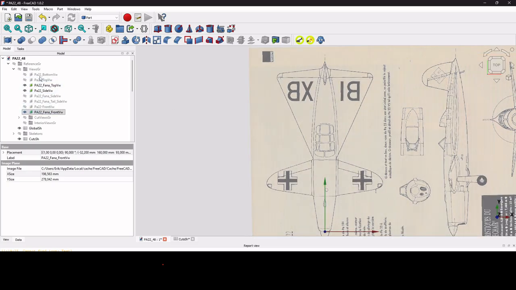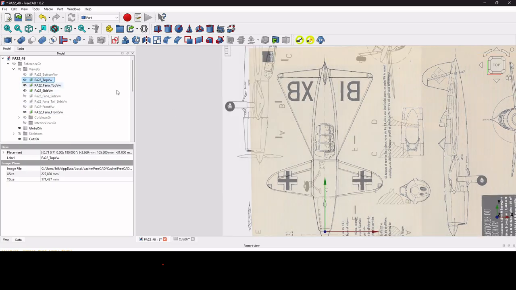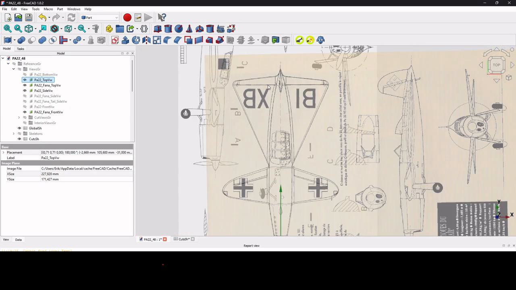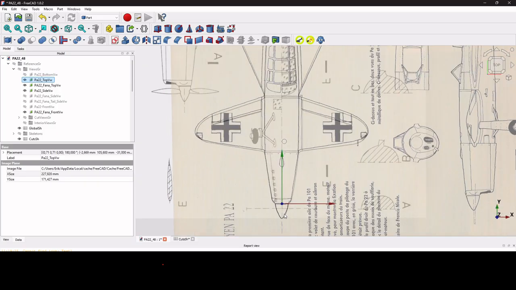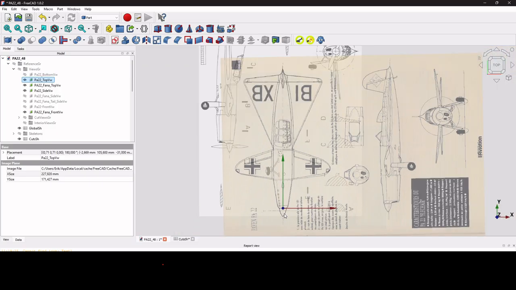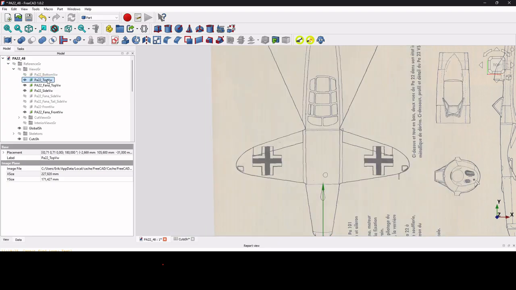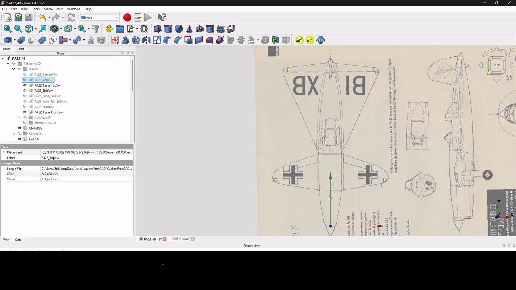First, a little comment here. As you can see here, I have my original plan here. And you see that the original plan and the plan of the Fanat de l'Aviation are not completely exactly the same. But because there is a consistency in this plan between the width and the length and everything like that, I'm using this one. So first thing first, you need to go for the shape.